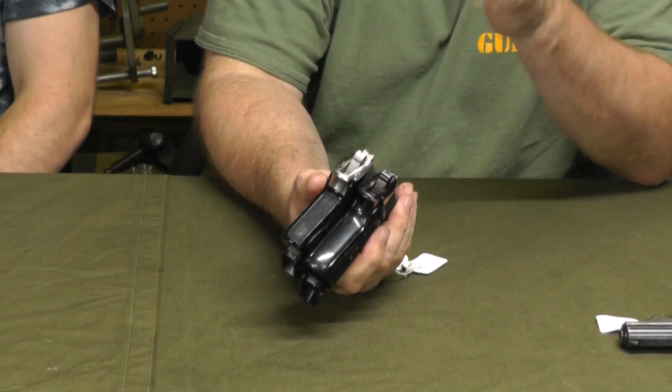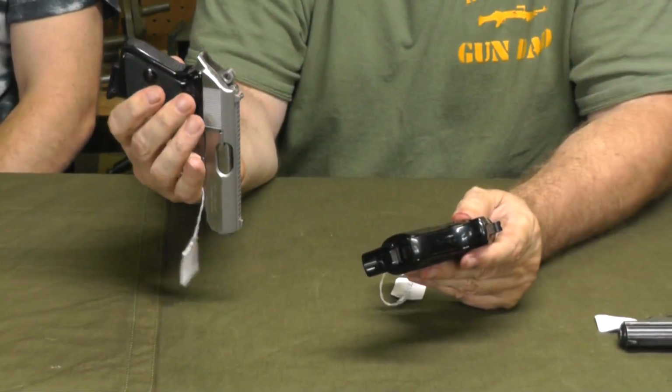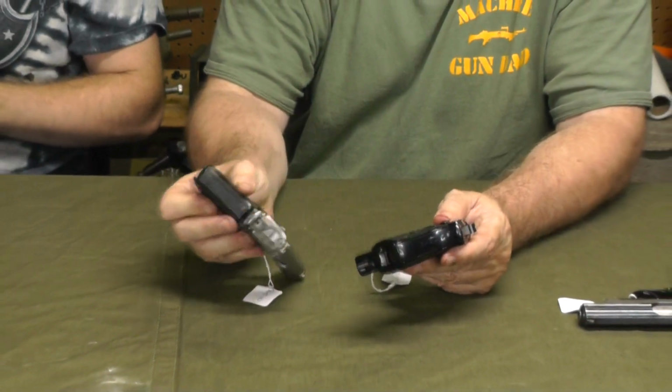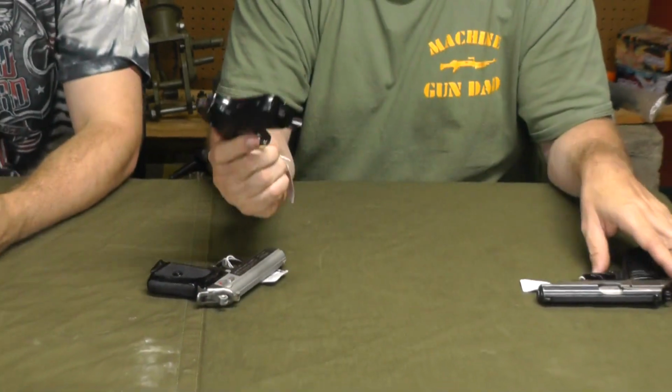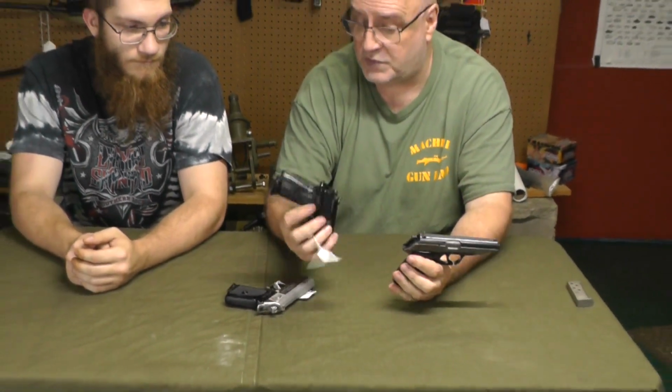there's something to consider. If you've got big hands like me and you're going to get a Walther, I wouldn't get this one. We've learned that the hard way. I would go with either the PPKS or the PP because it has the full-size frame.